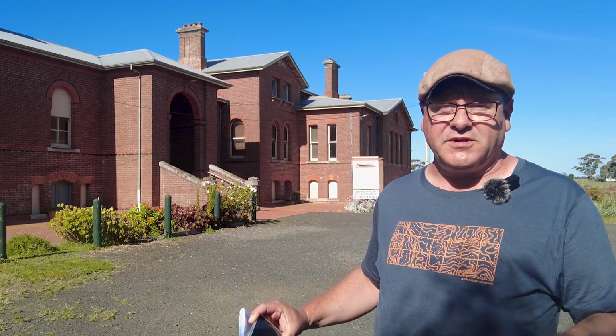Nowadays the station area is a shadow of its former self. There were engine sheds closed in the 50s, there were crew barracks, and what you can see of the building, three-storey building behind me, as big as it is, is just a small part of what was once here. We're going to go for a bit of an explore around this grand old building in the middle of nowhere, so stick with me for the last few moments and enjoy.